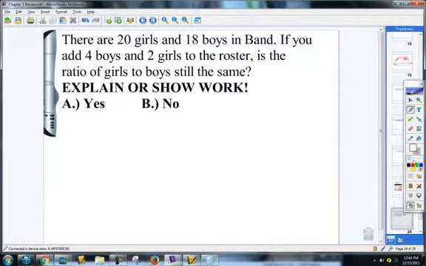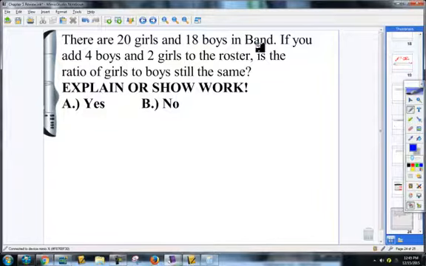Okay? Now, on the formative, we had a question that had to deal with Mrs. Teliak's cats. Do you remember that? Yeah. Okay, on that question, we were adding, she went and she adopted 2 more gray cats and some sort of orange cats, and you had to determine if the ratios were going to be equivalent or not. So everybody watch here. This is the same type of question.